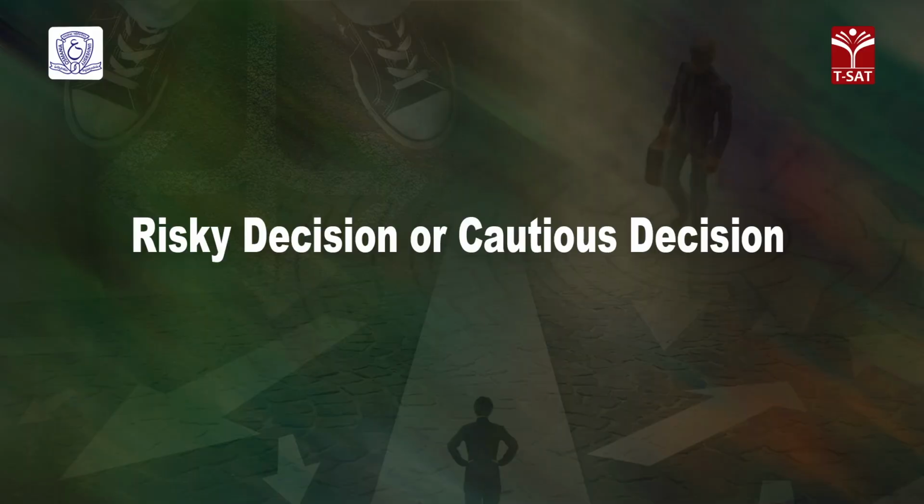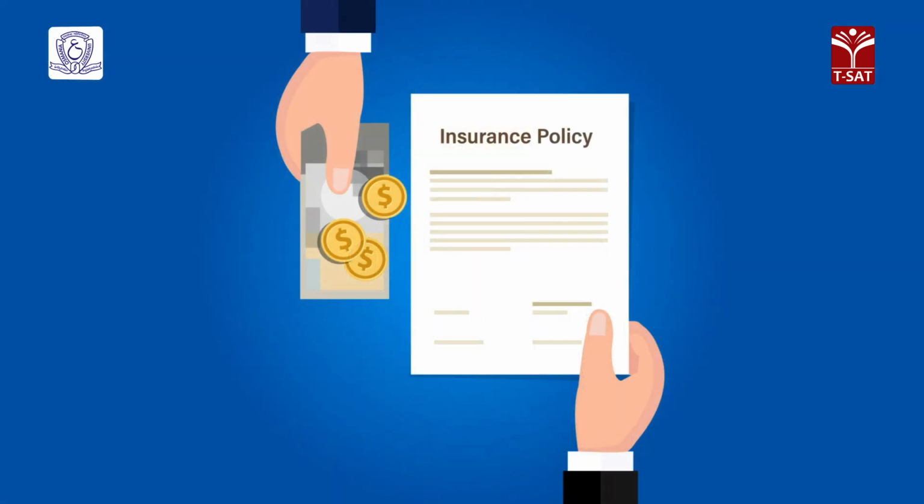So, what advice would you give, whether to go for a risky decision or a cautious decision? In this particular situation, when Roger is contemplating selling his life insurance policy and making the risky investment, if he is allowed to be a part of the group and listen to the decisions of the group members, then if the initial decision of the group is to advise a risky decision or a cautious decision, based on that, naturally Roger may take the cautious decision or a risky decision.